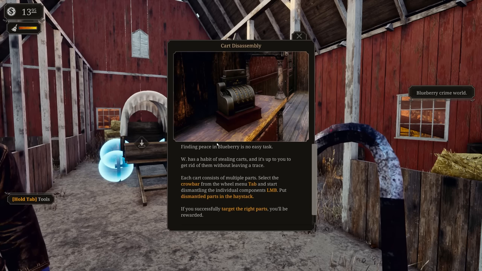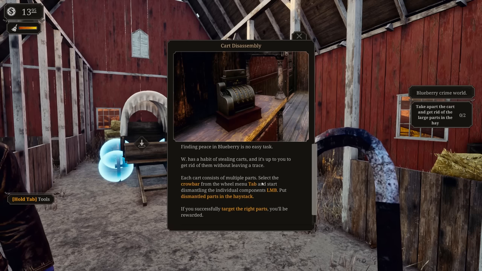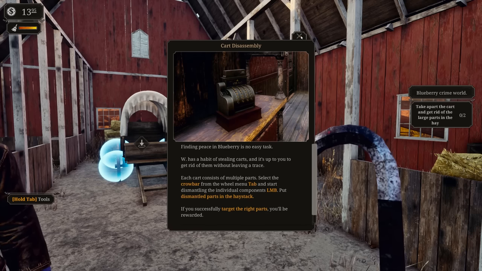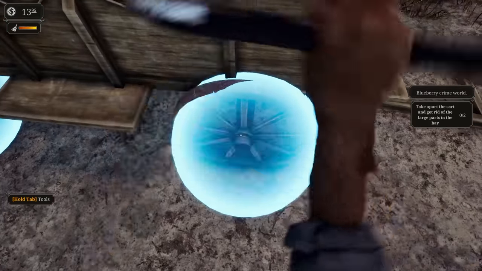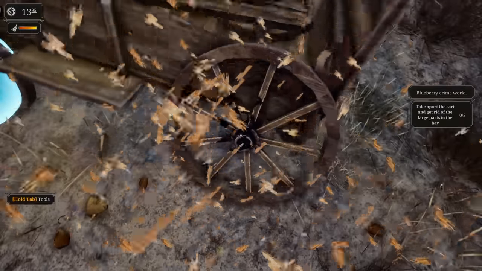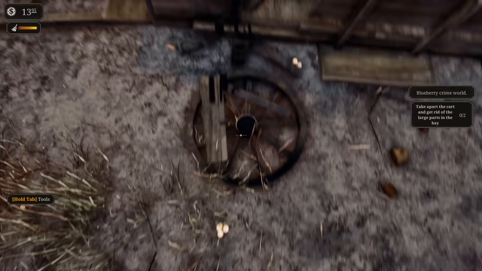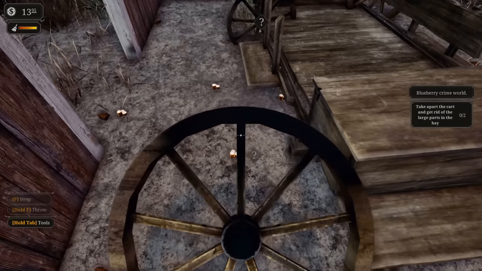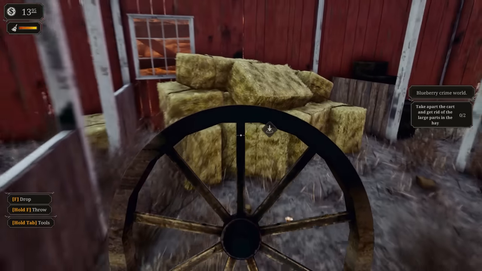All right, so now we got a crowbar. Each cart consists of multiple parts. Select the crowbar. Okay. In the hay.